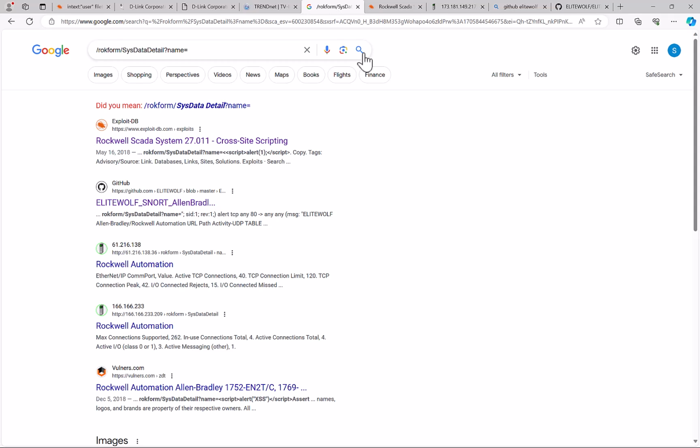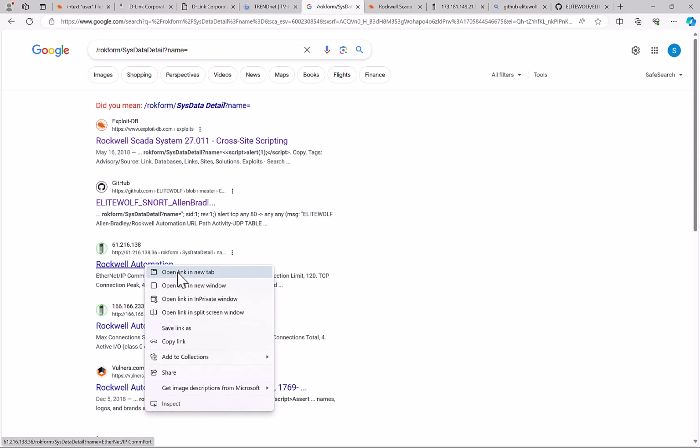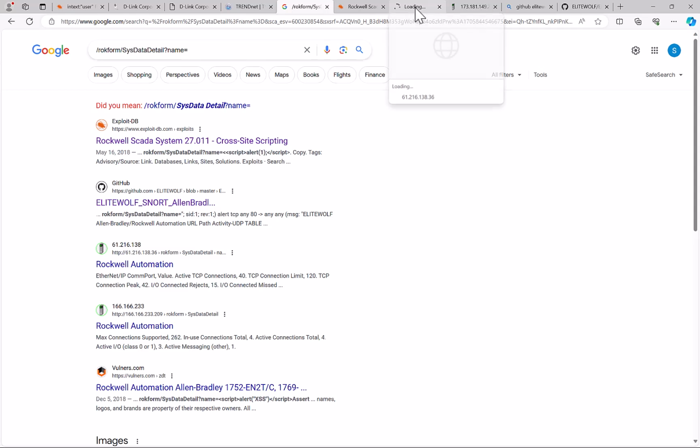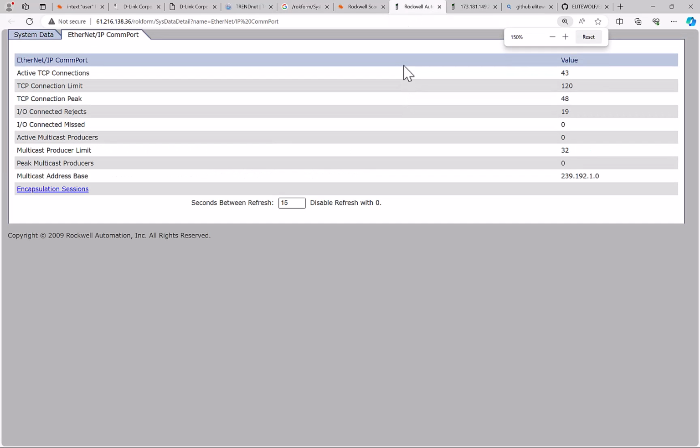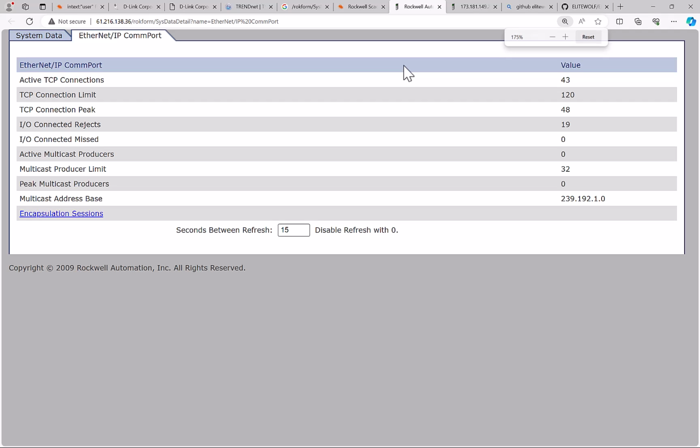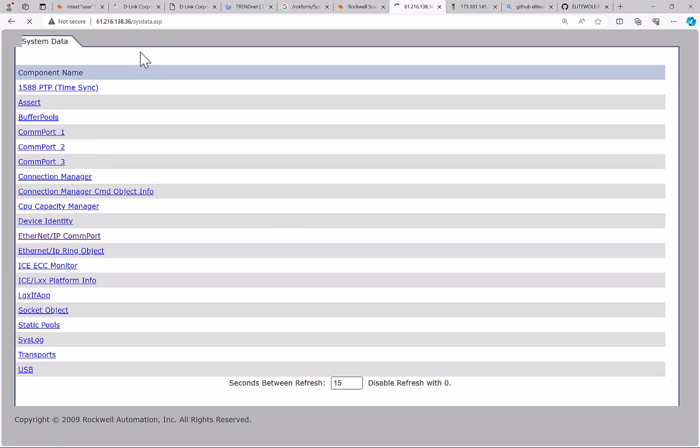And then, of course, we still see, oh yeah, here's examples of PLCs that are exposed on the internet where you can access that web page. This is just a different view, more administrative statistics. You're always looking for things like IP addresses. In this case, it's a multicast address, so it's not really giving us a ton of information. But you can see now there's also different tabs: Ethernet, IP, COM port, then system data.